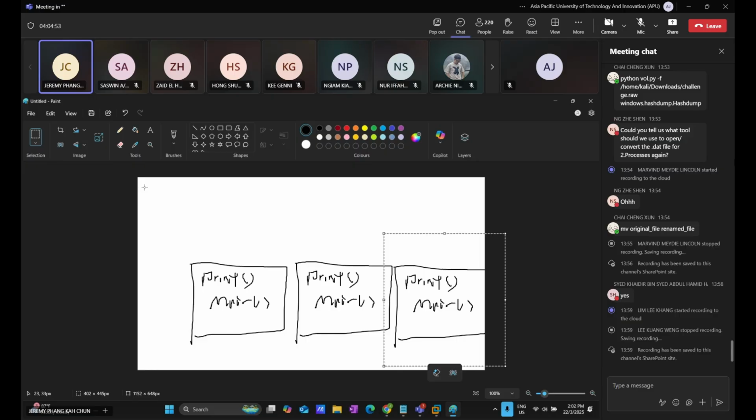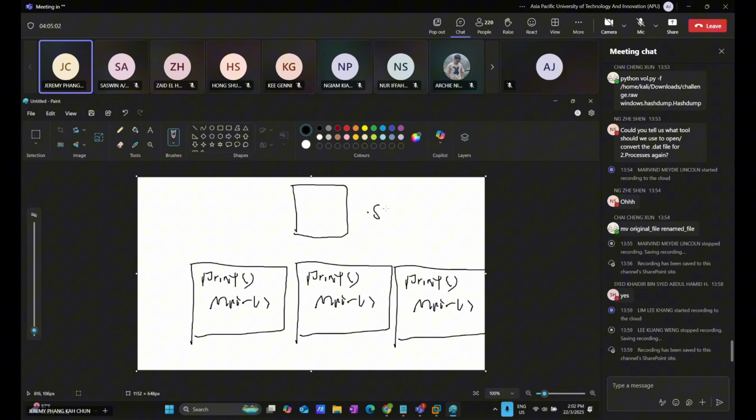So the purpose of this shared library is that you will have one more file, and this is our .so file. This is our shared object file. And rather than having all of this print function inside it, we can remove it from our program and put it inside this one file right here.